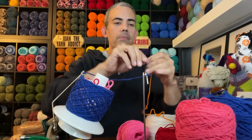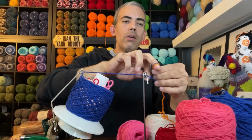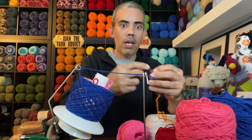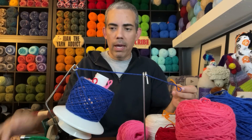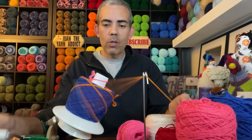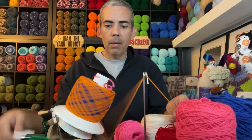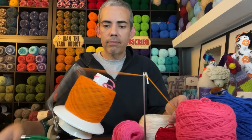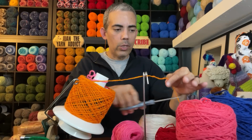There we go. Oops. So yeah, this one here is okay, but you have to make sure the table is clear. I mentioned this several times before. This arm here, everything has to be clear within its path. If it gets caught in the path of the arm, it's just not a pretty sight. Look at that. Nice, beautiful coating of orange.